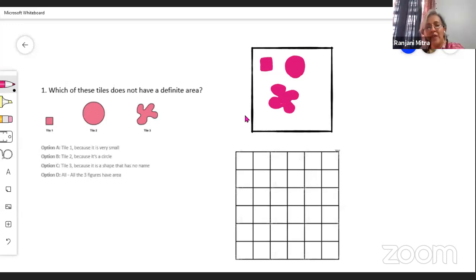Now, I'm sure my children are thinking, how does one calculate the area of the irregular shape? So that's what this grid is here for. You need to draw this figure on the grid and then calculate the area. But of course, later on, I have a specific question only for learning this. So we are going to move on to question number 2.